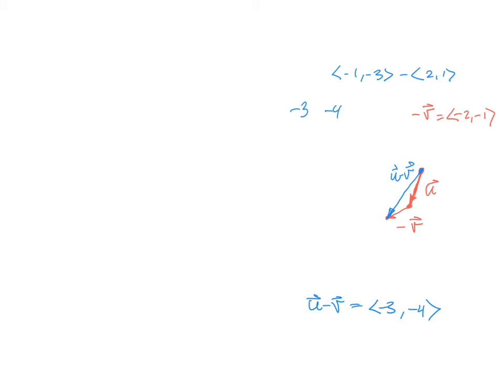So we're given a vector u, -1, -3, and a vector v, 2, 1, and we want to find vector u minus v using components. So to write that out, I would write vector u in components, subtract from that vector v in components, and then in my brain, I'm going to be subtracting like components. So the first component of u minus v is -1 minus 2, or -3. The second component of u minus v is -3 minus 1, or -4. So there's my u minus v computed using component form.